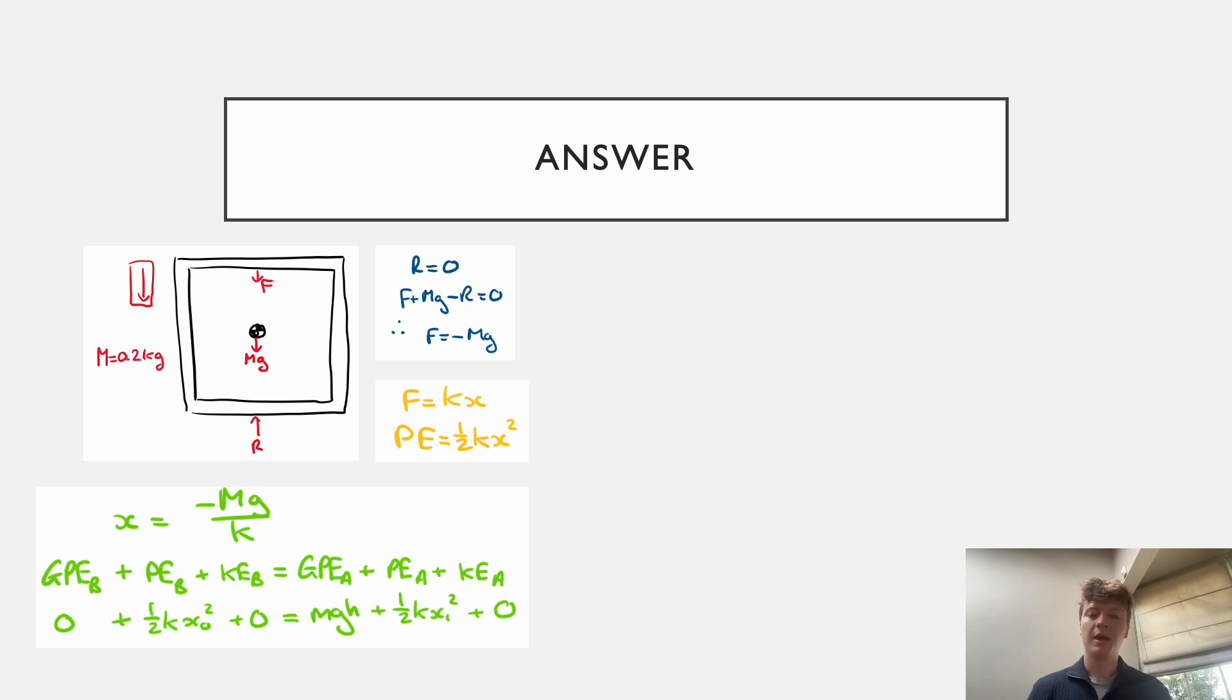And then for gravitational potential energy, you can set a baseline, like a zero level. And I've called that when the box, the mass was inside resting on the bottom of the box. That's when I called it zero. You could call it zero when the mass is halfway up the box. And then you have a negative number when it's at the bottom and a positive number at the top. I've done it so it's zero at the bottom and then a different positive number when it's at the top.